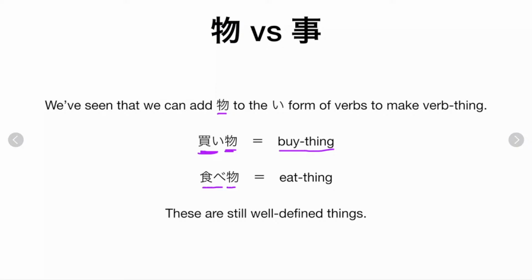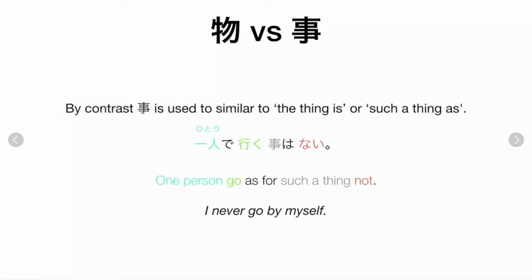So food, you can picture food as a physical object, but it is hard to do the same for, say, honesty, which is an abstract concept. You can't picture a physical manifestation of honesty as easily as you can a physical manifestation of food. So that's the difference with mono and koto, right? If you use koto, koto is this stand-in for an abstract concept. It's a generic noun that doesn't have a physical form.